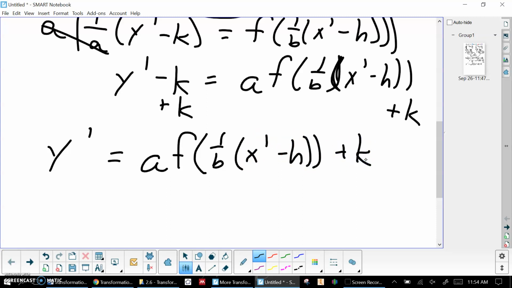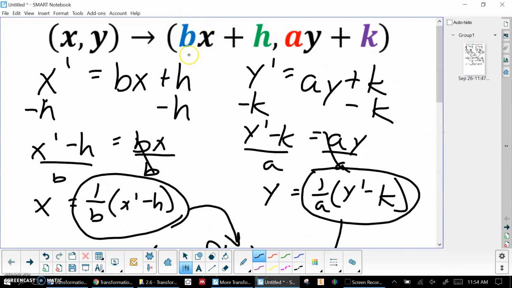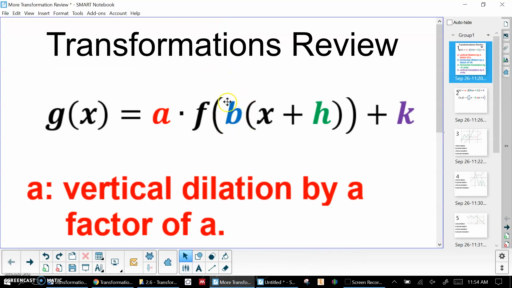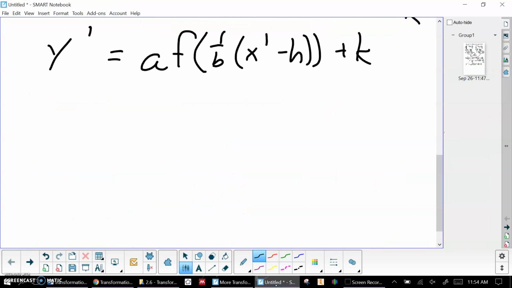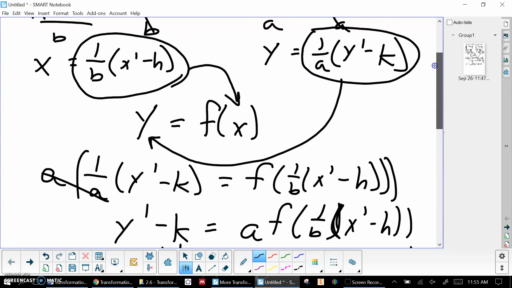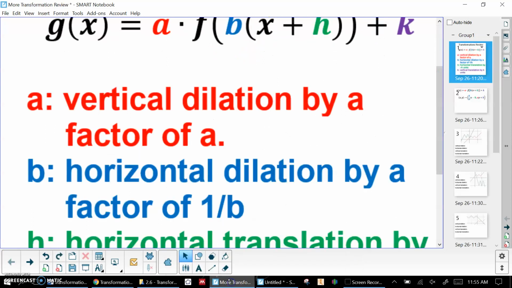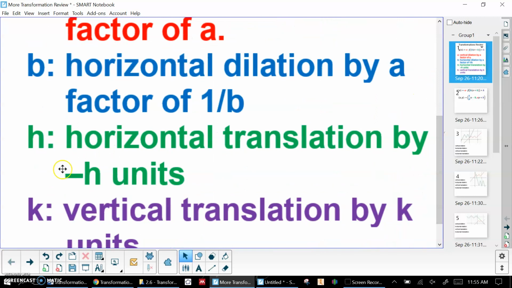As you can see, if we go back up to the very top, to get a dilation factor of b means that we have the inverse in our function. Now we typically write that the other way: we put b here and say the dilation factor is 1 over b, but they're inverses, reciprocals of each other. That doesn't matter. Here we've written the negative h inside the parentheses in order to get a translation of h units. And in the normal way we write it, we put an h here, and we say our translation is negative h units. That's just another way of saying it's the opposite direction.